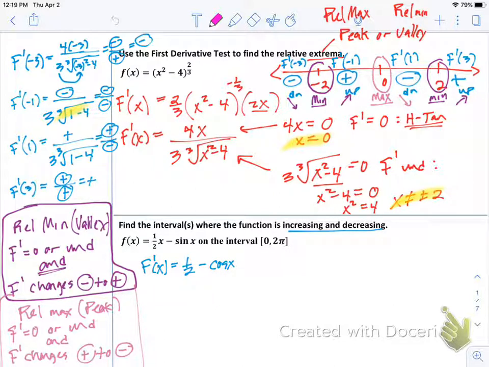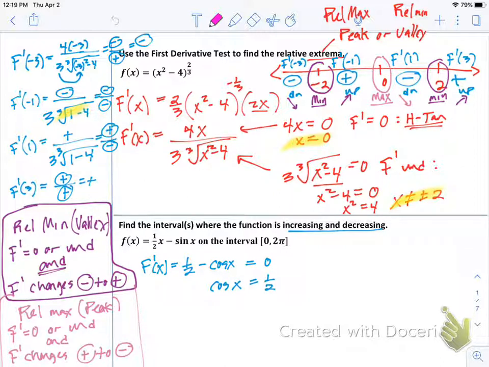So one thing to note is that this derivative is never undefined. Cosine is never undefined, it just goes forever. There's no denominator to worry about, and half is just a number, so we're good. We're just going to find out where this is equal to 0 for our critical values. And this is tricky. You could certainly use a calculator, but if I solve it and add cosine to both sides, or rearrange this a little bit, it's cosine of x equals 1/2.